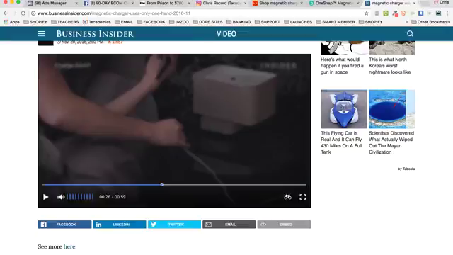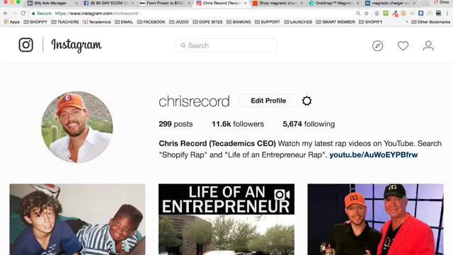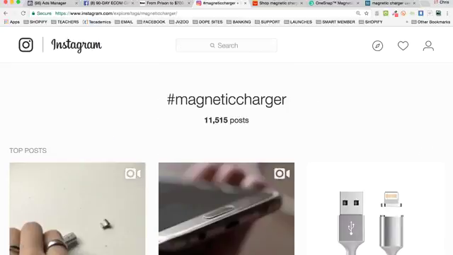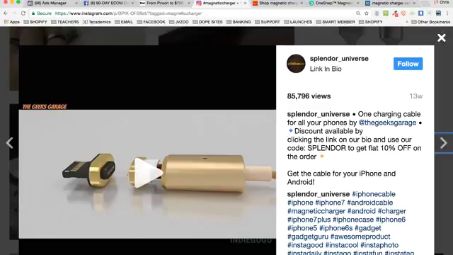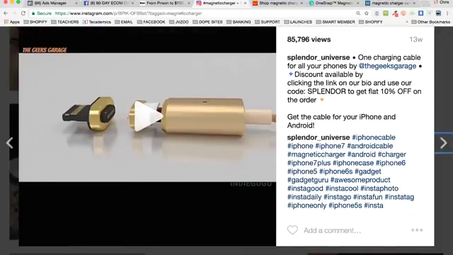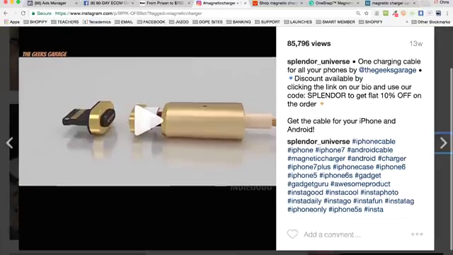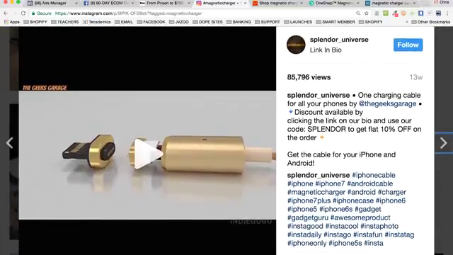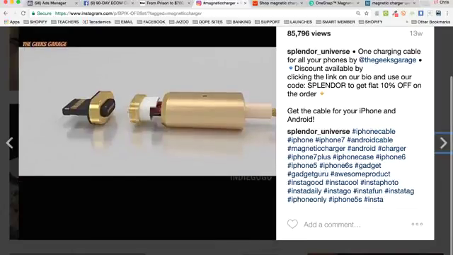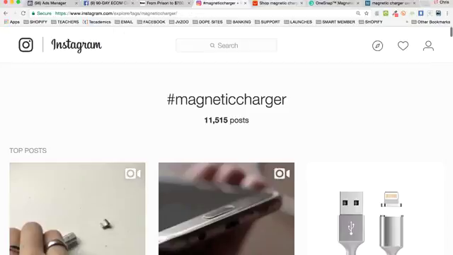Like you saw when we went here, let's take a look at this magnetic charger. You saw what they did here. Geeks Garage grabbed the video from Indiegogo. So Indiegogo had a video, and Geeks Garage grabbed it and even added their own logo on it. So they kept Indiegogo on it while at the same time adding their own logo in the post edit. The other thing they did was they made it a square, because square videos show up a lot better on Instagram than rectangle, horizontal videos. So there's that way to do it as well.